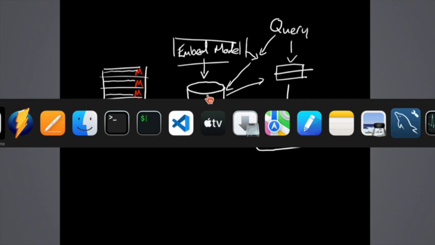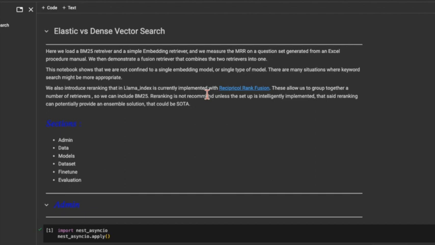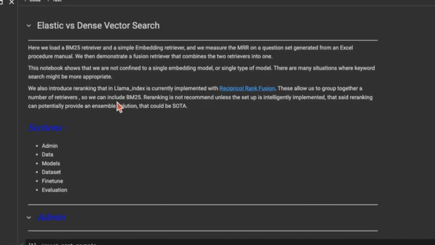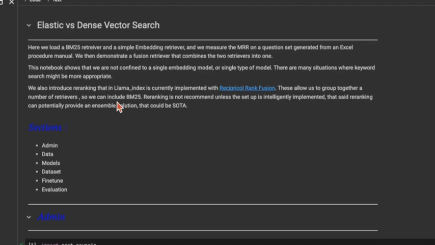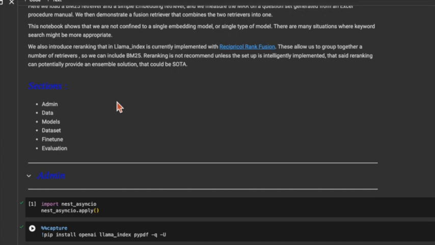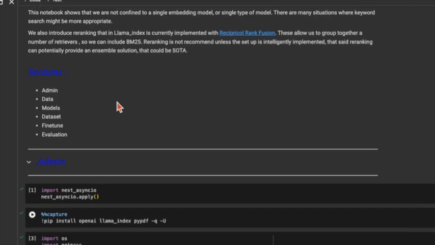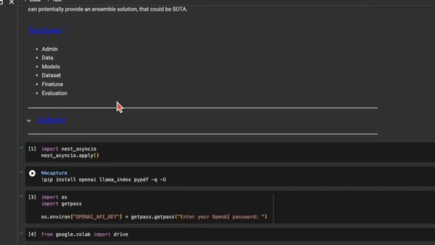So let's get back to the notebook, and let's zoom in. You see here we've been using these embedding models where we get dense vectors, numeric representations with a lot of information. We're also going to look at Elasticsearch, which is more of a bag of words method of finding similar documents, a sort of keyword search, if you like. It's not always obvious which algorithm is going to give you the best results, so we're going to have a little look at that in this notebook.